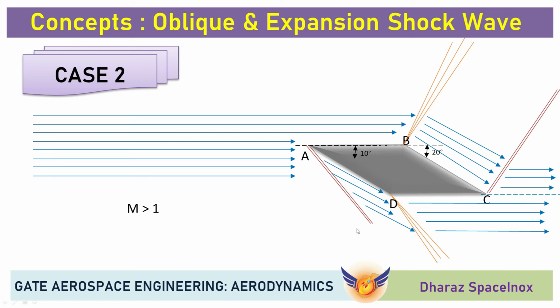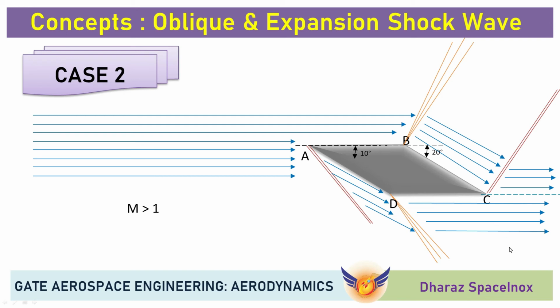Now at the point D, one thing you can make sure of is comparing the edges AD and DC. The D point and B point are always inclined downwards with each other. So D and B points always lead to an expansion shock wave. Now moving forward from the point DC to the streamline, which is always lying in the direction of free stream, at the point C in the bottom profile, neither the oblique nor the expansion shock wave will occur. So this is for case 2.